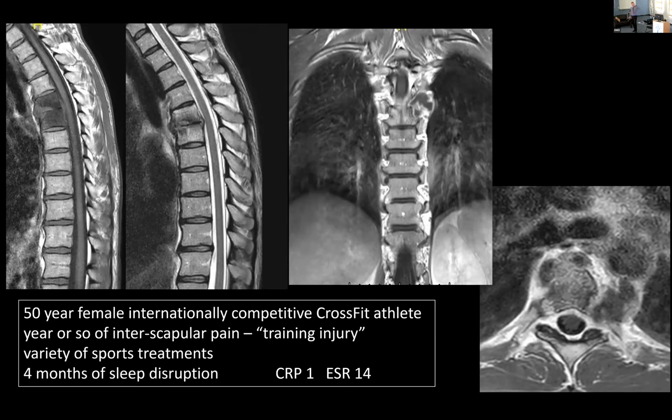She lived in Port Elizabeth, and she went to a local GP, who sent her on to the neurosurgeon, and he did the right things. He did a full blood count, ESR, CRP, and the ESR was 14, CRP was 1, but the pain persisted, so he did an MRI scan, and they saw features on the MRI which to a spine surgeon and a radiologist are very indicative of a discitis. In the context of this patient, they were thinking of pyogenic discitis, although there was some paravertebral fluid, and he arranged a CT-guided biopsy.